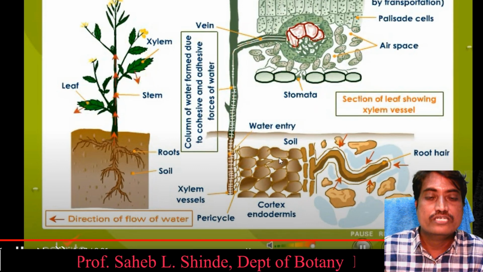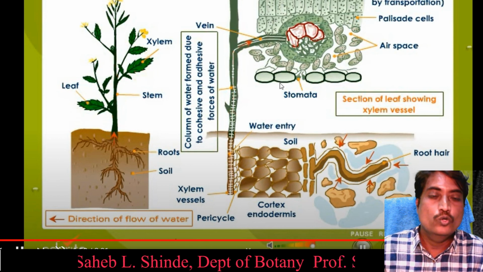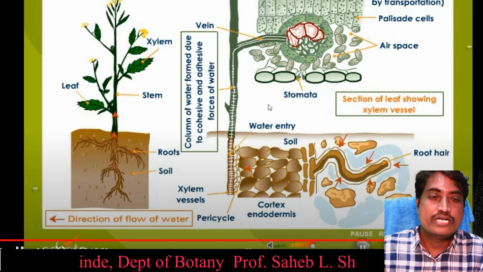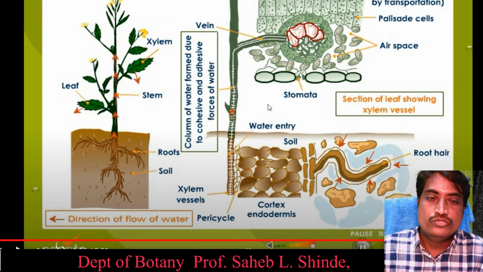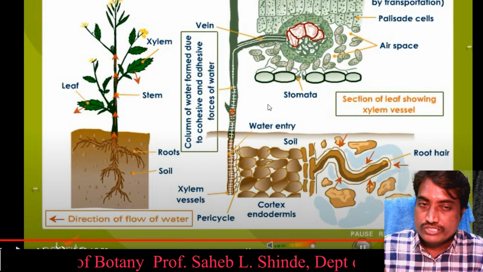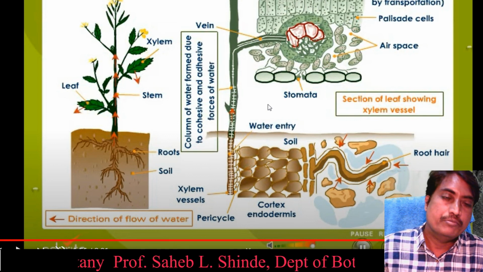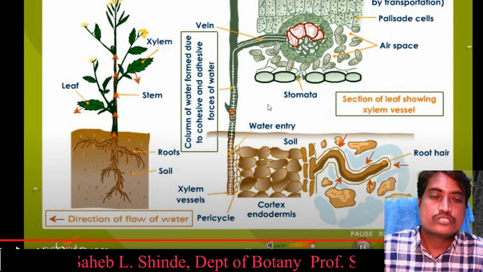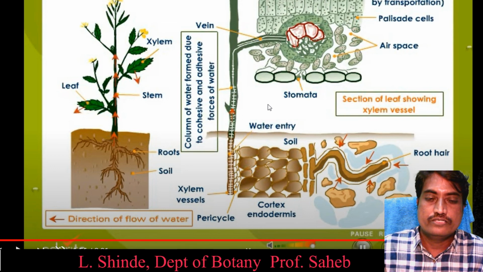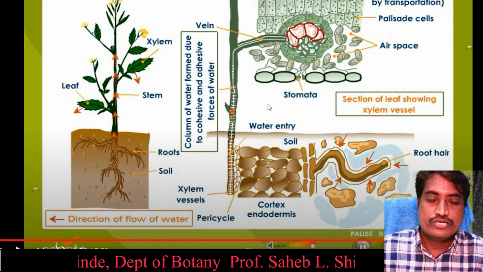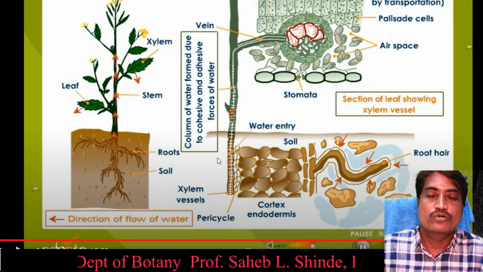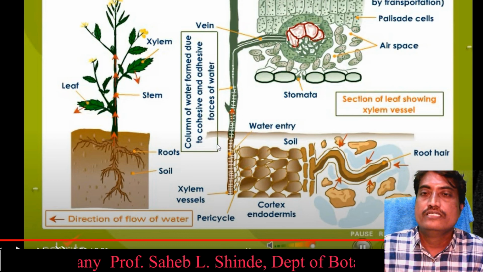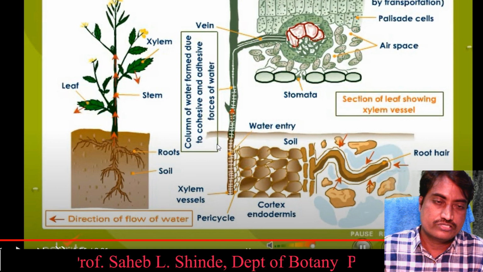Likewise, continuously the movement of water occurs from the lower side to the upper side, and this theory was given by Dixon and Joly to explain how plants absorb water from the lower side to the upper side. In this theory, they said that whatever absorption of water occurs in the plant is only possible by the role of the transpiration process. Thank you.